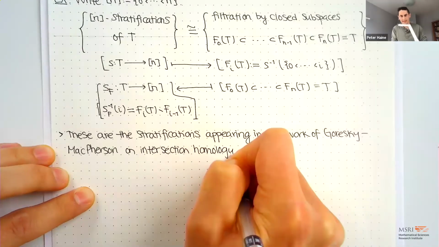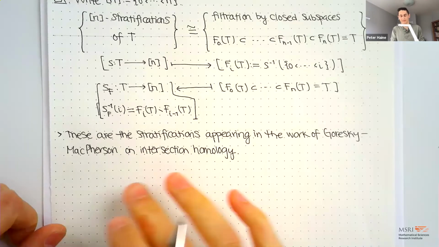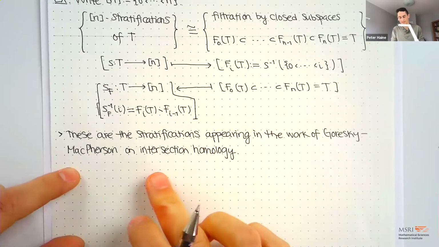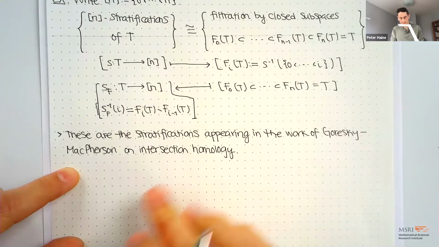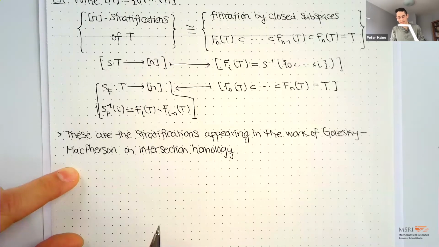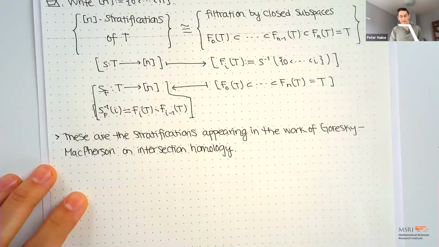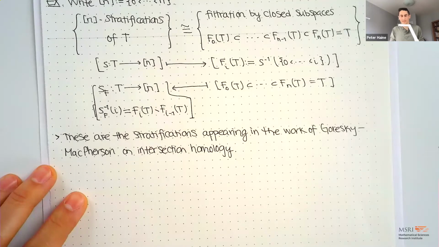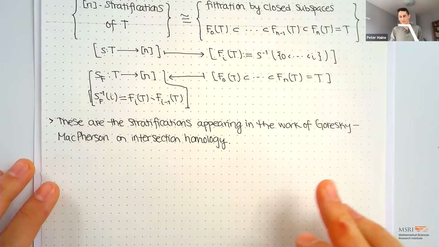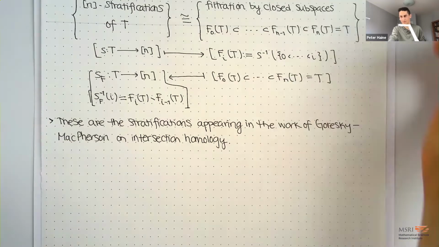Okay, so they have additional conditions that are relevant, and we'll talk a bit more about those later. It's essentially this conical condition, but they only really consider stratifications over this sort of thing. But it's useful to consider stratifications over more general posets. One of the reasons is that if I have a P-stratified space and a Q-stratified space and I take their product topological space, it's naturally stratified over the product of the posets. That's one reason, but there are lots of other reasons that come from algebraic geometry as well.